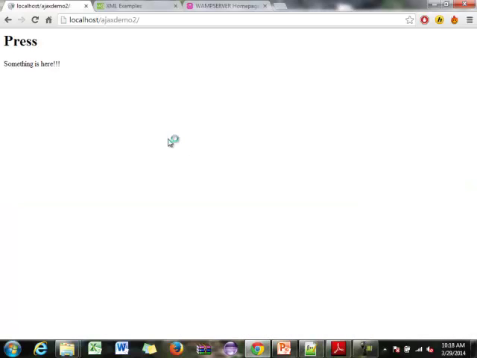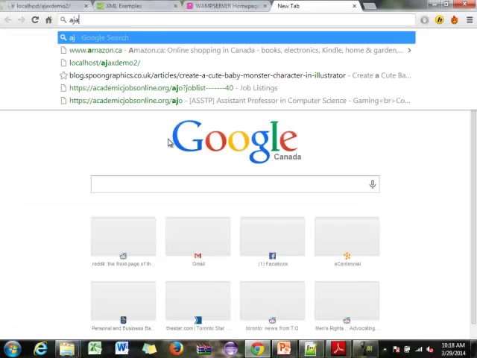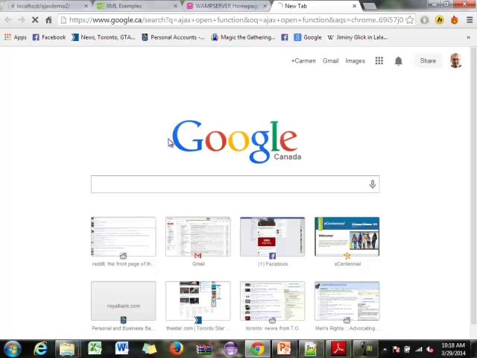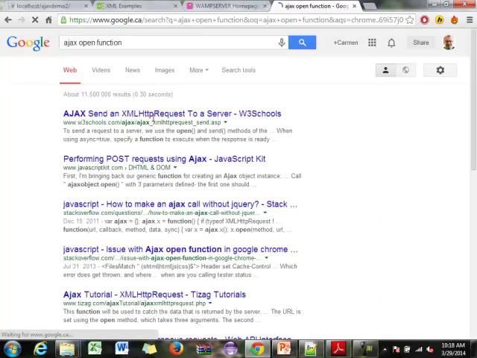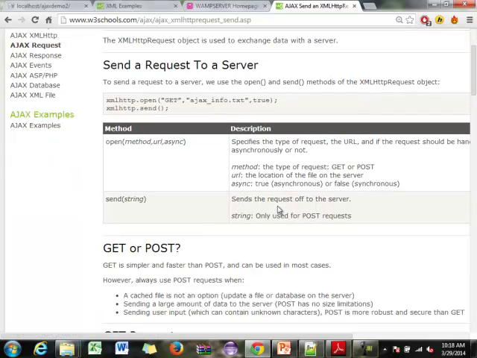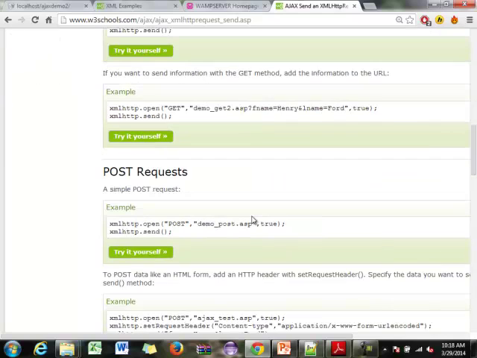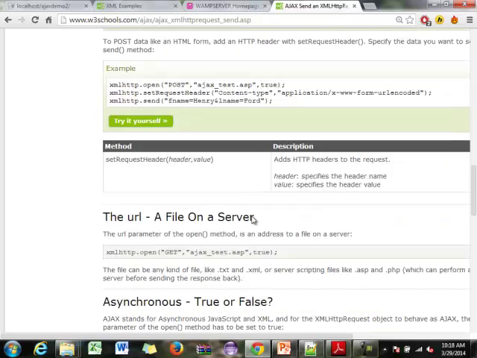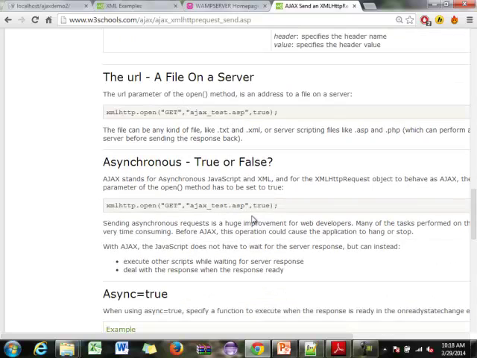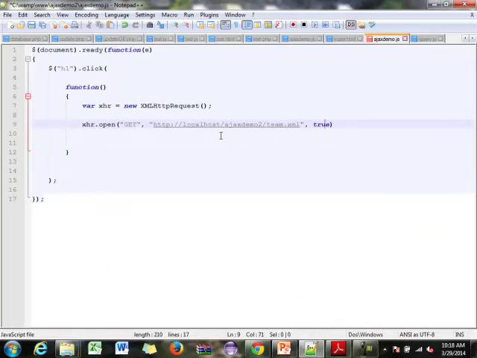Let me just double check what that last argument means. Asynchronous, which is what we want. I'll explain in a second what exactly that means. So we're calling that.